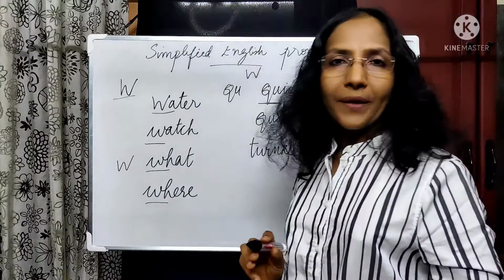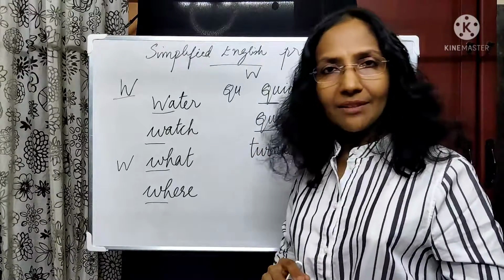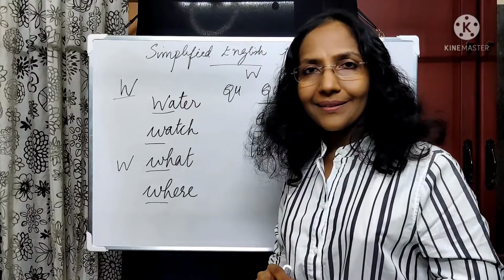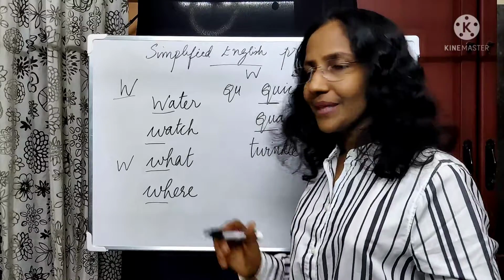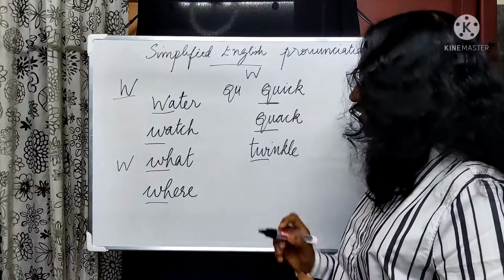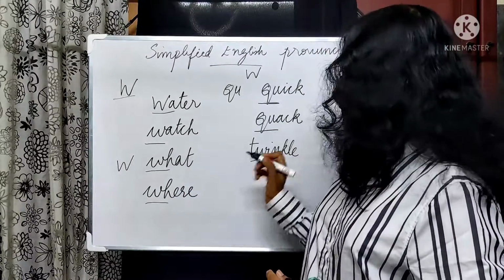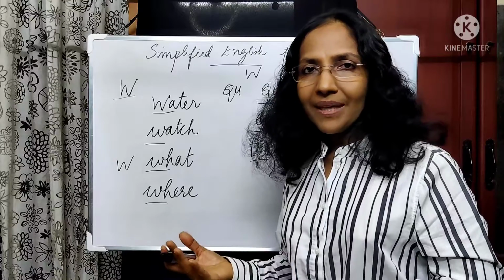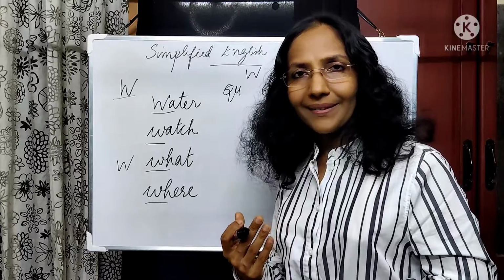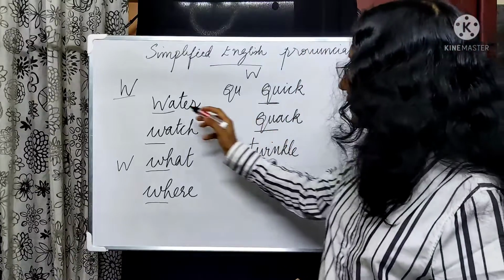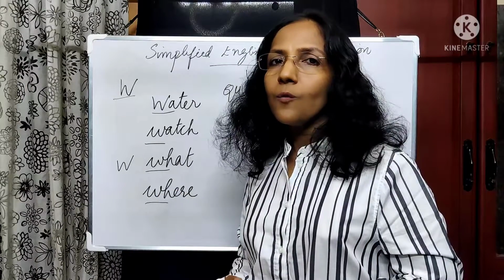It's quick. That's the sound. Again, here also we find the same combination. It's quack. It's not quick. It's quack. That's the sound. Again, we find a different combination here. We find here the alphabet W manifested by the sound in twinkle. Twinkle. Okay, that's it. So that is about the alphabet W, which manifests the sound W.